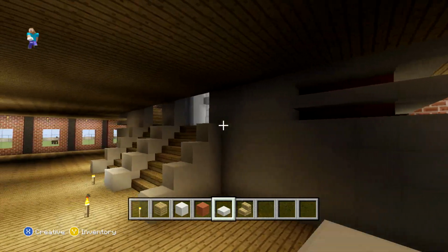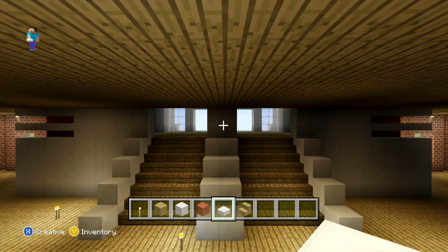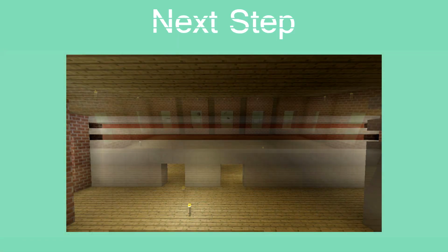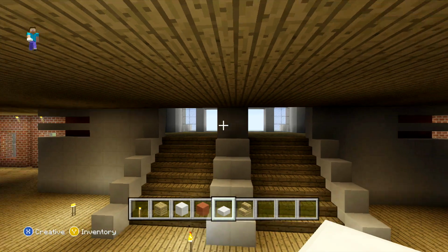So for this next bit then, it's going to be exactly the same as what we did upstairs, as we're just going to add our 2 rooms on the side. So what you want to do is same as before, just come over to the left hand side, and between the second and third window on the front wall here, extend your quartz row all the way back.